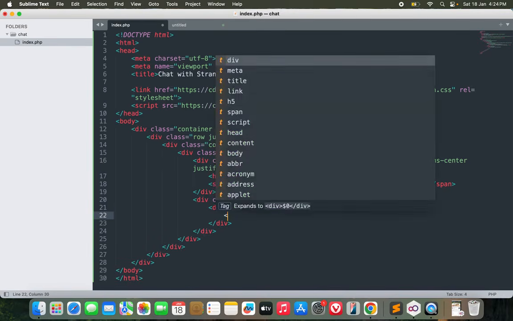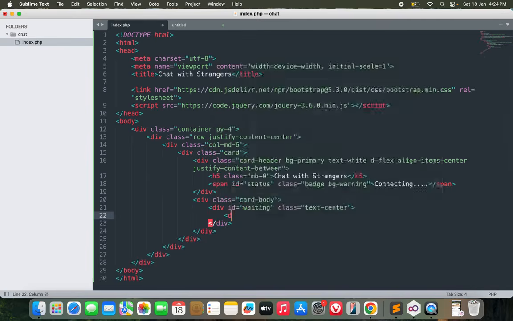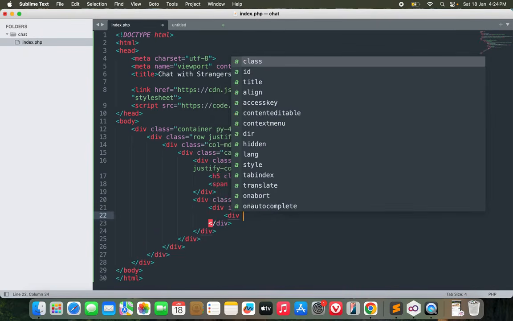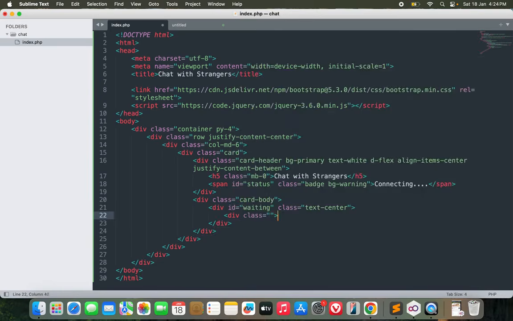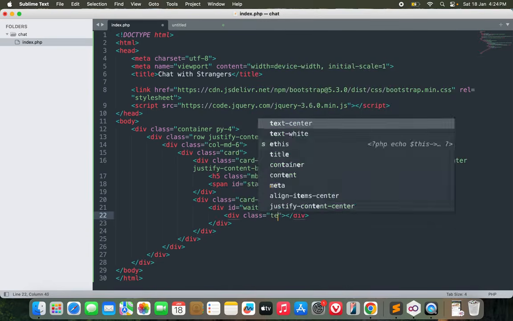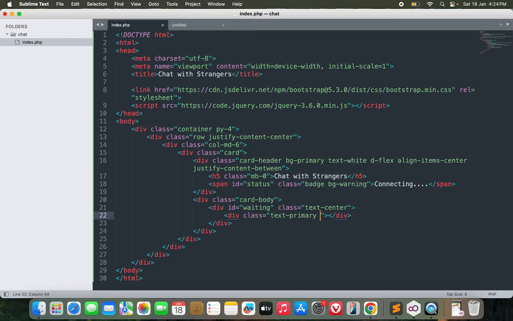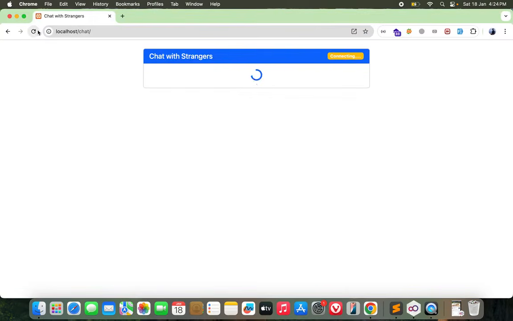It will have another div, I guess, for the loading icon, and it will need class of text-primary and spinner-border. Yeah, great.